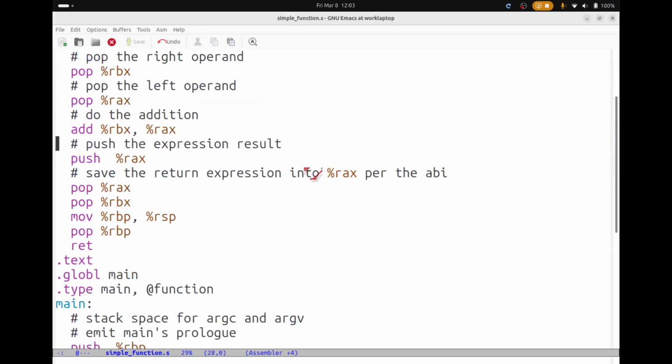All right, and then there's the aptly named epilogue. The epilogue does the reverse. Here it's actually setting the return value, but we'll talk about that more when we compile the rest. So whatever return value, if there is a return value, goes in AX. And it does the reverse here.